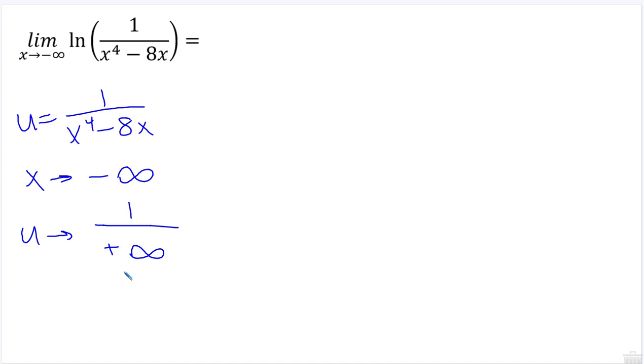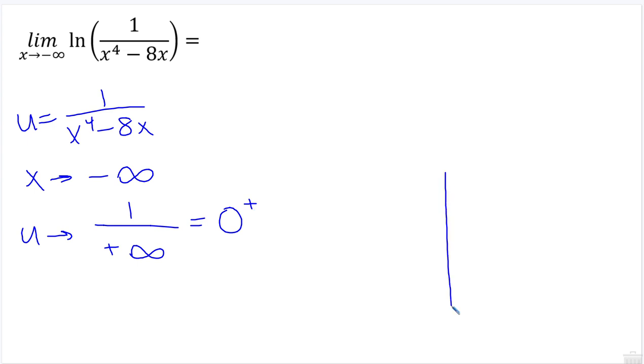We're approaching 0, or 1 over infinity, but we're doing it from the positive side, because 1 is always positive, and this infinity is always positive, and therefore the number I'm getting is always positive. Therefore, I cannot be approaching 0 from the left-hand side. I'm only approaching 0 from the right-hand side. So as I rewrite this limit, it's very important that we think about whether this 0 that we're getting close to, are we getting close to it from the right or from the left?